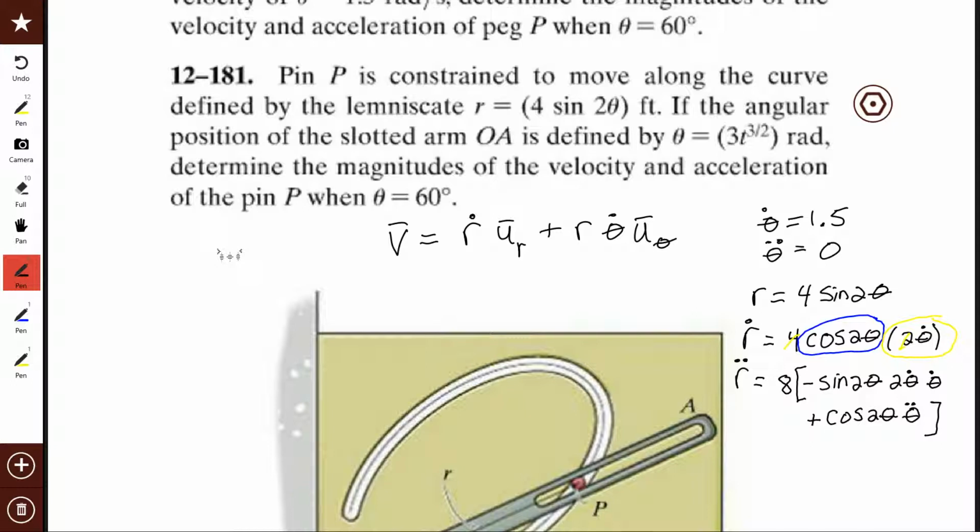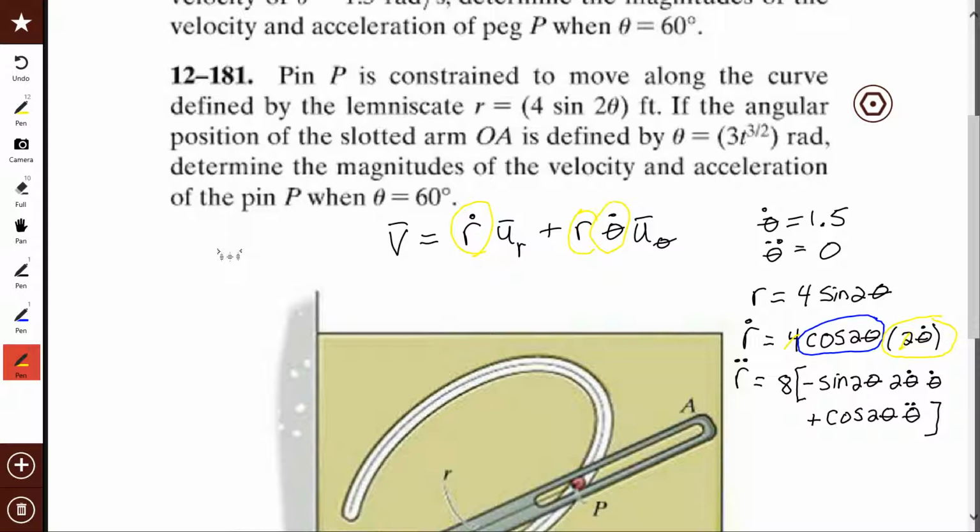So I can plug in. I know the theta dot term. I know the formula for r, and I have r dot now, which comes from taking the derivative. So I can just calculate the numbers. I'm going to use Mathematica to do the calculation, because rather than using the calculator, I'm a little bit lazy.